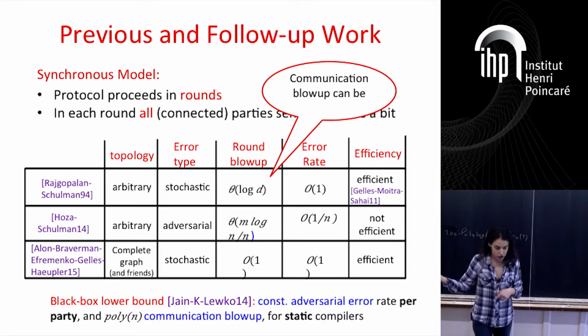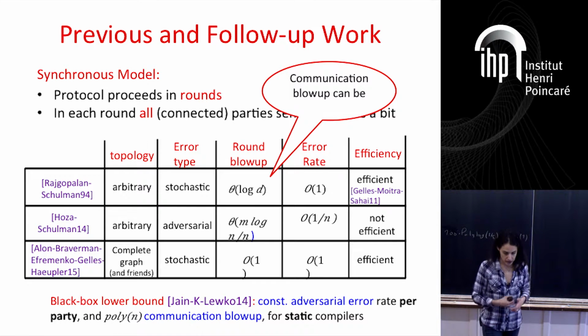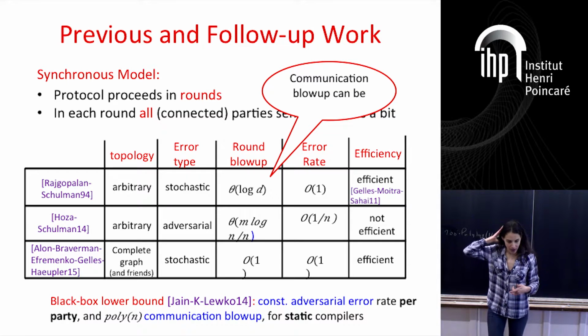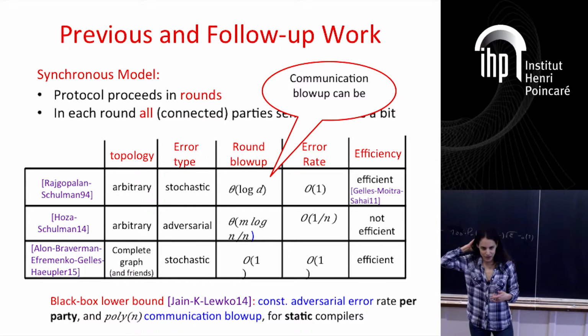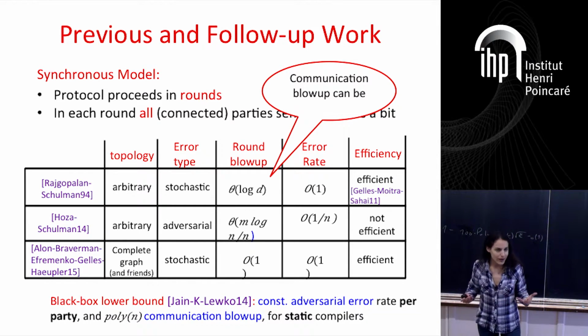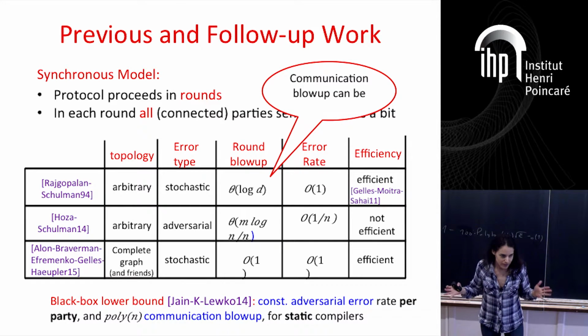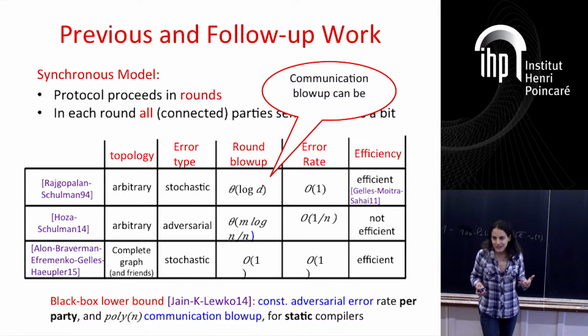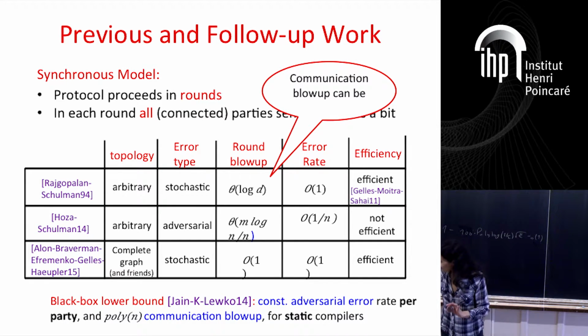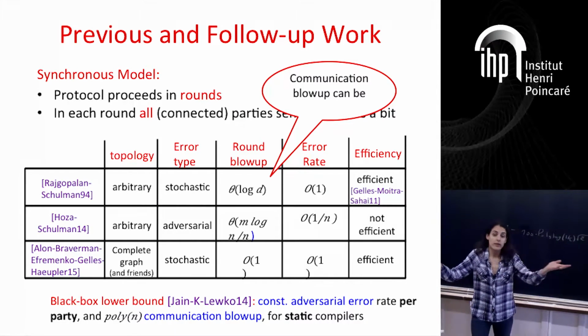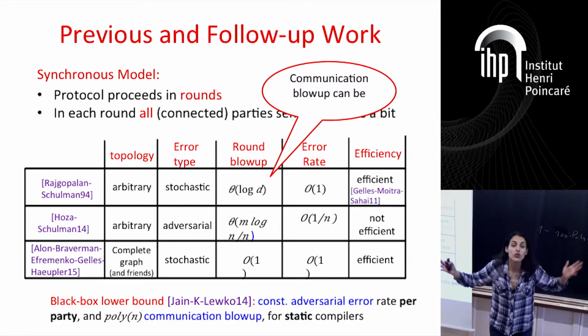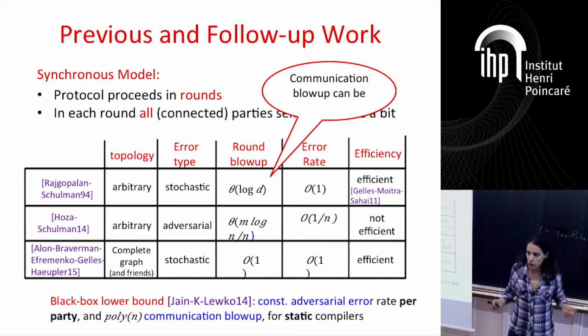Let me also mention, in this work together with Jane and Leuko, we also show a negative result. But our negative result is not really a negative result. It's a fake one. It's a black box negative result. What we show is it would be hard. I don't want to really go into what black box reductions mean. But essentially, I'll leave you with this message. We showed you can silence a party with adversarial errors. There's no hope. You have to pay the 1 over n.